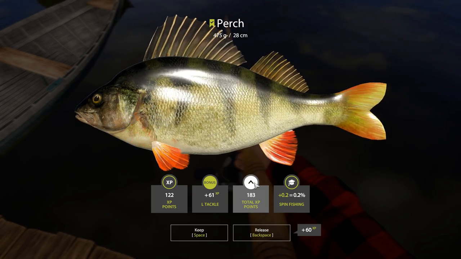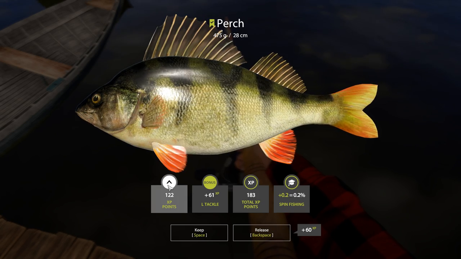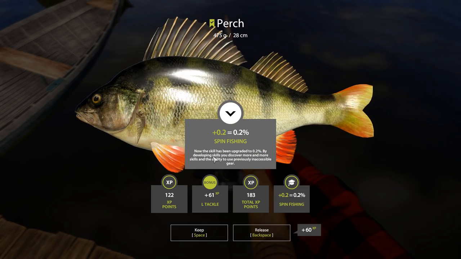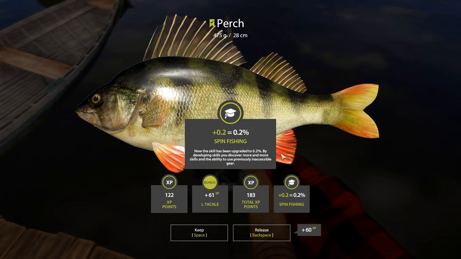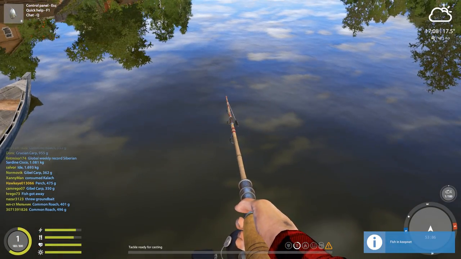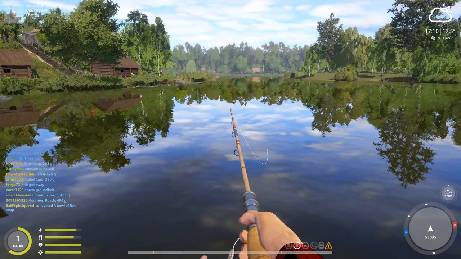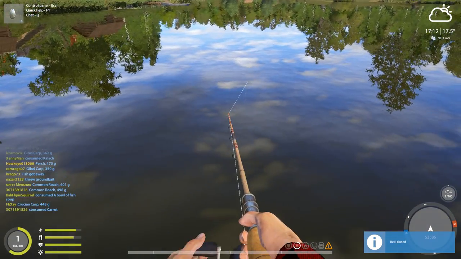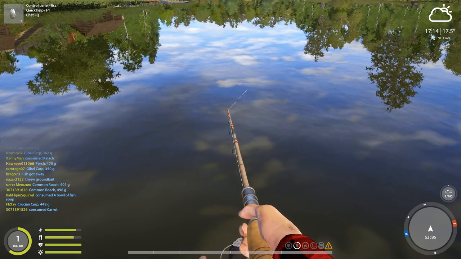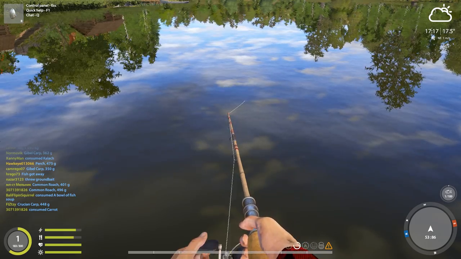Well, that's nice. XP. Total number of experience points received for the caught fish, taking into account all bonuses. And now the skill has been upgraded to 0.2% for spin fishing. We are going to keep this little fella. That's pretty cool. Let's see if we can get one more here, guys, before we end this first look here. Yeah, apparently this particular rod, though, needs a little bit of work done on it. But we need to get a little bit of money to make it happen.